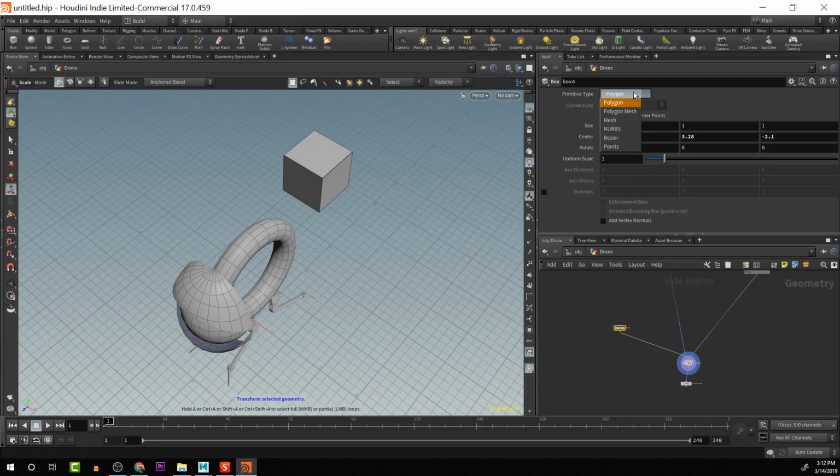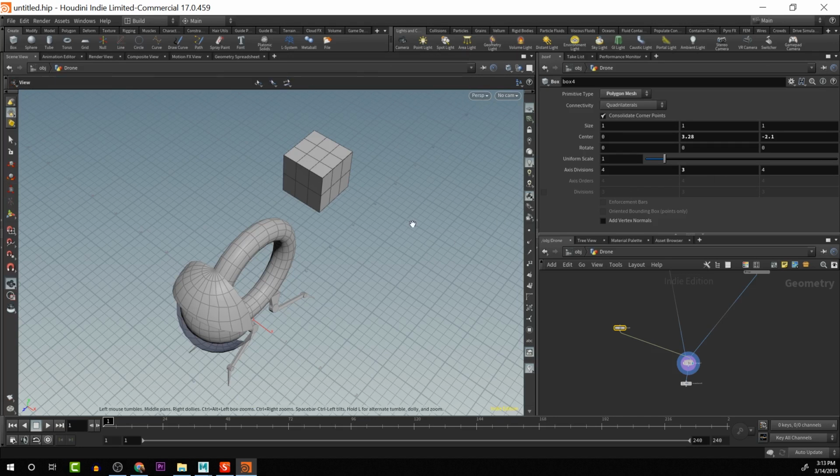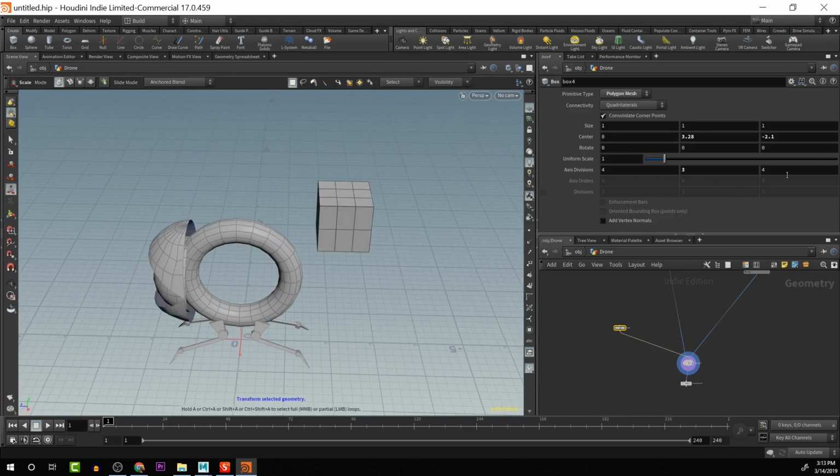Okay, this is going to be a polygon mesh, so that way we get the divisions. And let's see, I'm trying to think of the geometry that I need. So on the Y, maybe if we do it 2 or 3 might be better. Like 3 better, and then on the Z, I think we only need 2.